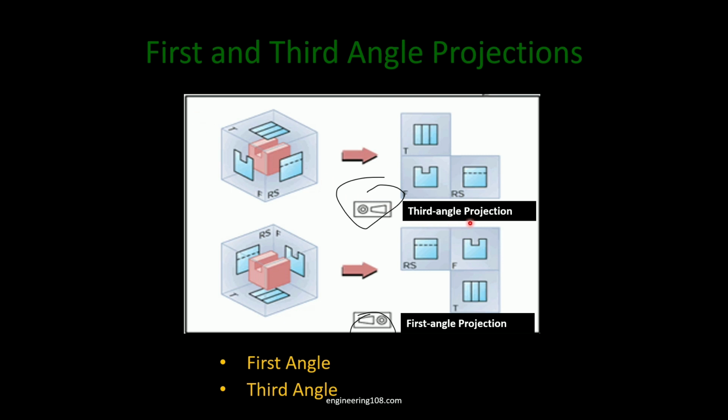In the third angle projection, the top view is at the top, and the front view and the right side view are at the bottom of the reference line. And in the first angle projection, the right side view and the front view are at the top and the top view is at the bottom of the reference line. So here we have discussed how to observe the right side view and what the angles of projection are. I hope you all understand all of these topics. Thank you. Next you will see the conventional orthographic views.